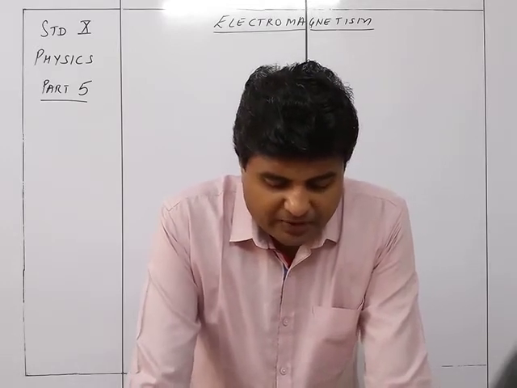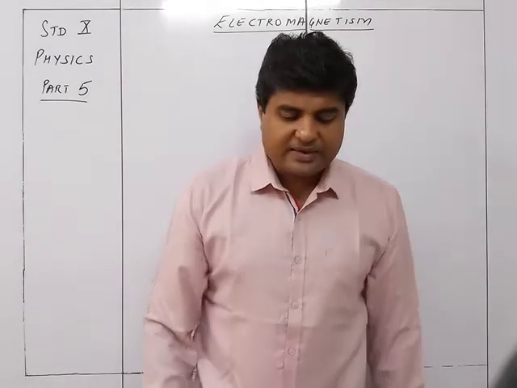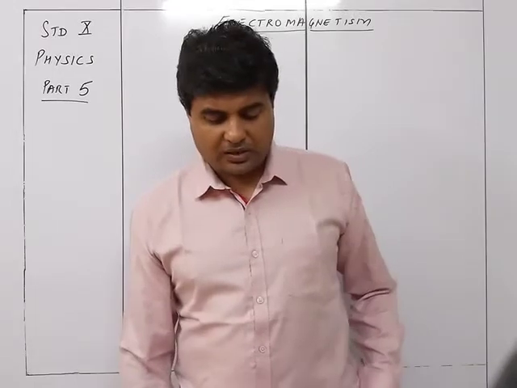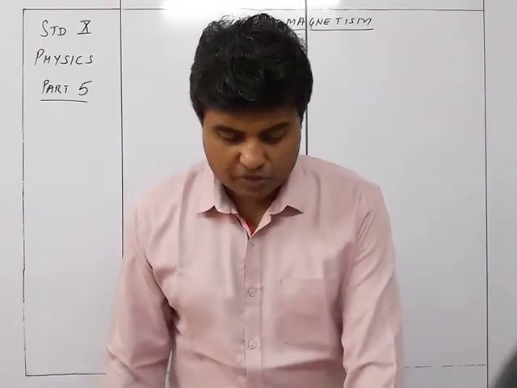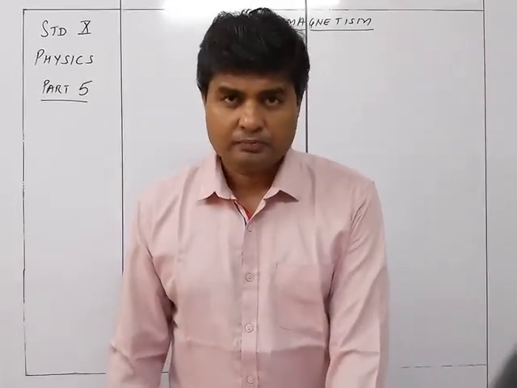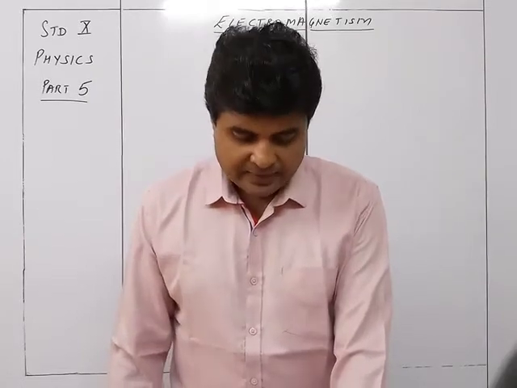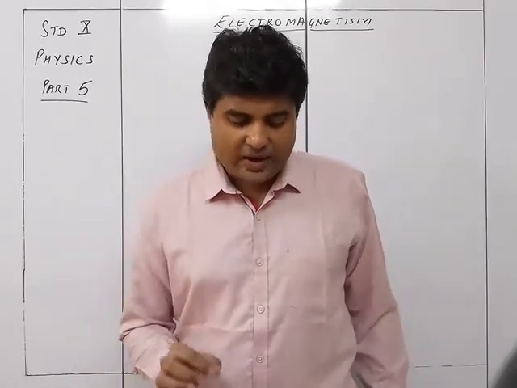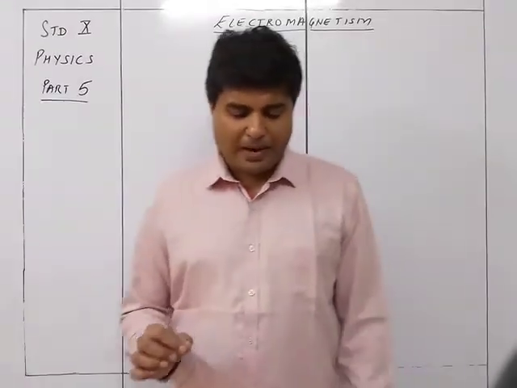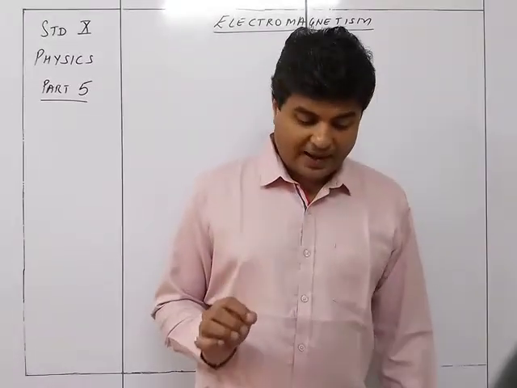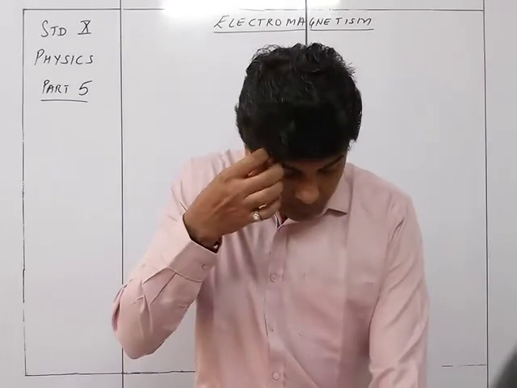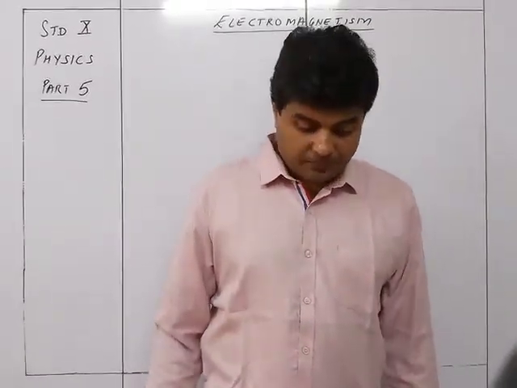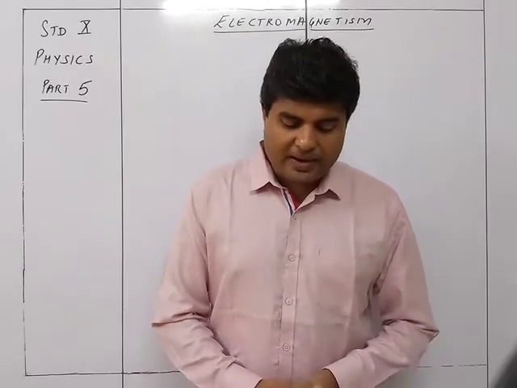He performed a number of experiments and observed that whenever there is a change in the number of magnetic field lines linked with the conductor, an electromotive force, that is EMF, that is a potential difference, is developed between the ends of the conductor, which lasts as long as there is a change in the number of magnetic field lines. The phenomena is called as electromagnetic induction.